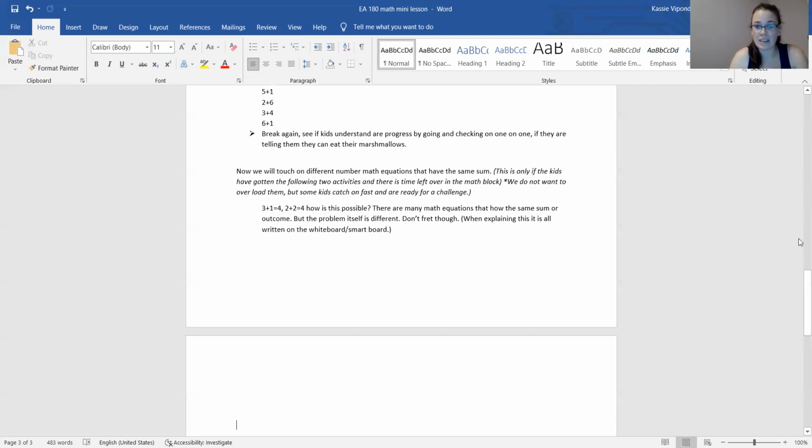So now we've got to touch on a couple different math equations with the sum. So this next one's only if you feel your kids are up to par. You might have to do these other activities and some more activities for a couple days before touching base on this one, because we don't want to overload them in one session. It's how 3 + 1 = 4 and 2 + 2 = 4. So how can two different math sentences have the same sum?